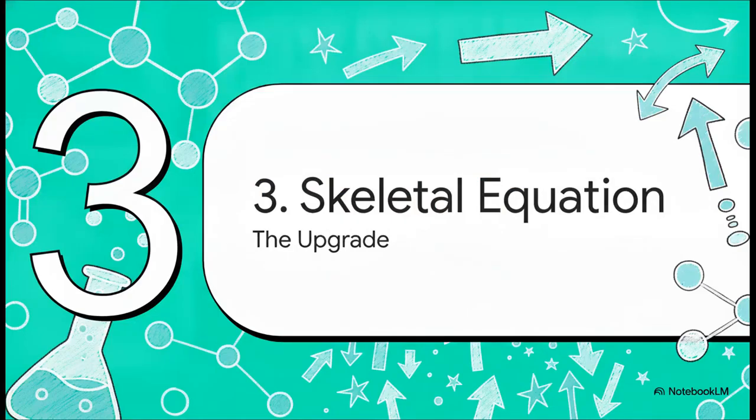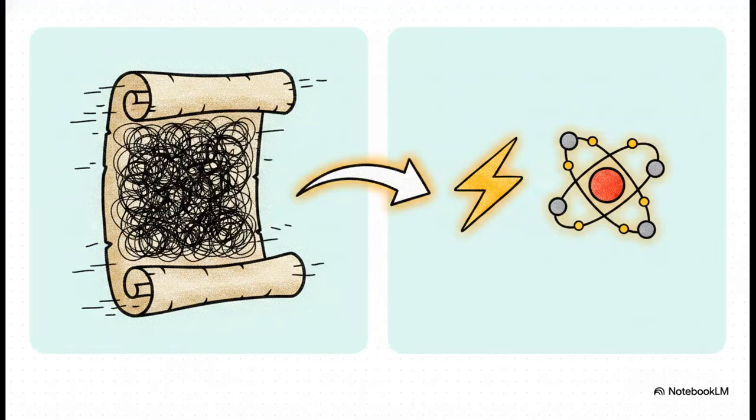Which brings us to our next step, Section 3, the skeletal equation upgrade. So here is that translation in action. On one side, we have our clunky word equation, magnesium plus oxygen giving us magnesium oxide. But check out the other side. We have our highly efficient skeletal equation, Mg plus O2 giving us MgO. We've taken those long English words and morphed them directly into their chemical formulas, which represent the exact substances involved. It's the exact same reaction, just written in a much faster, truly universal language.